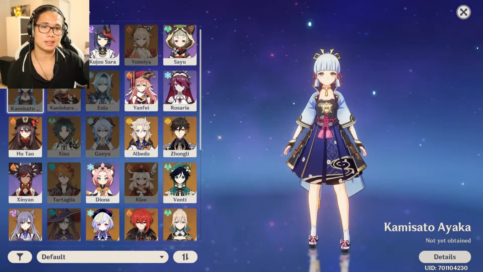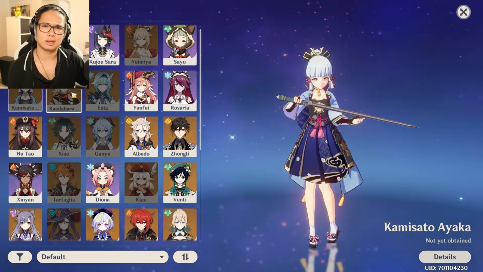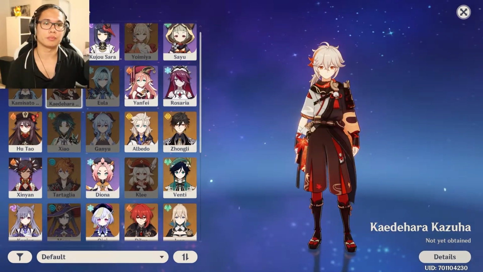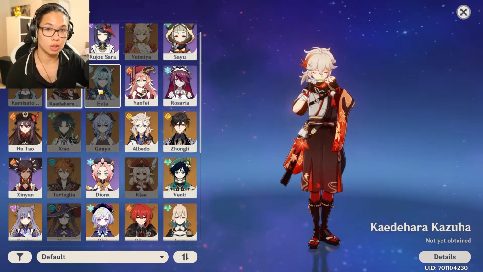Kamisato Ayaka is decent, I guess, if you use Ayaka as main and Hu Tao as sub, but not for me. Kaedehara Kazuha, great with like every character. If you have him and Hu Tao, that's great.